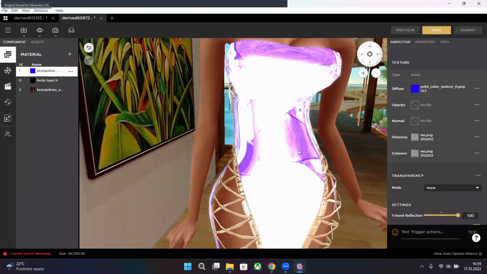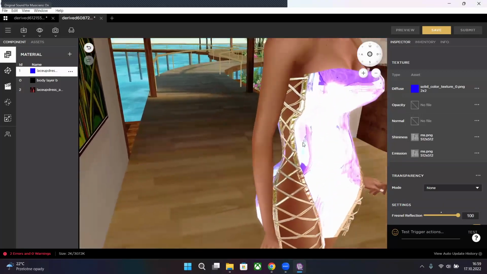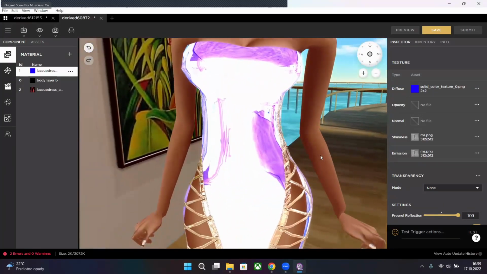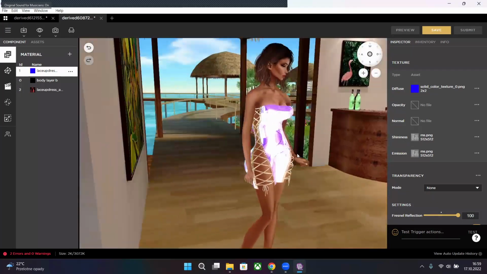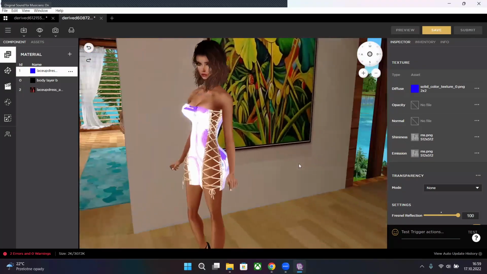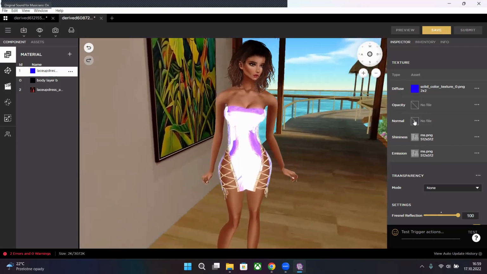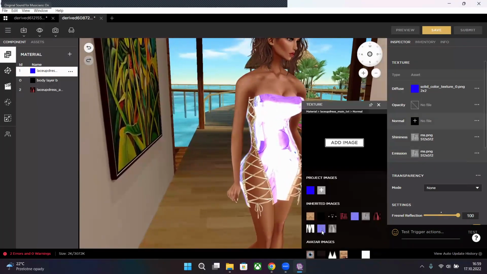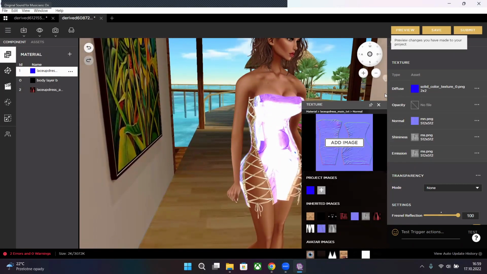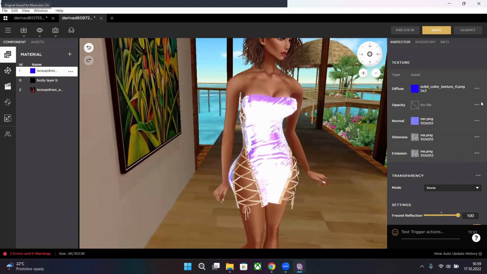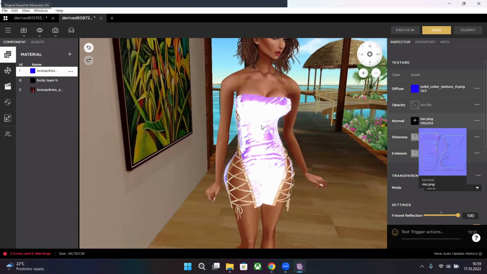So if you want to create some kind of future disco effects or garments, you can go with this one. Looks like molten glass. But you can still apply normal maps, and you will have this one.